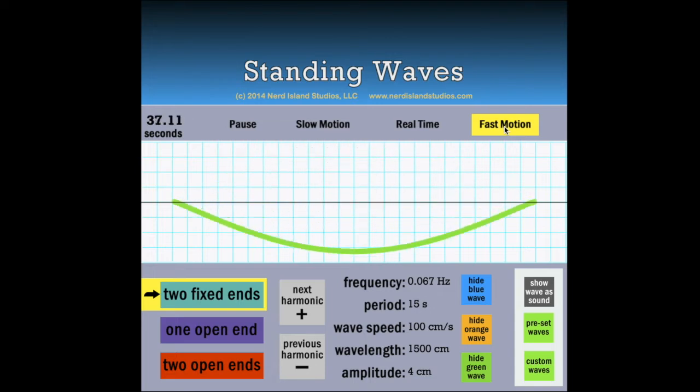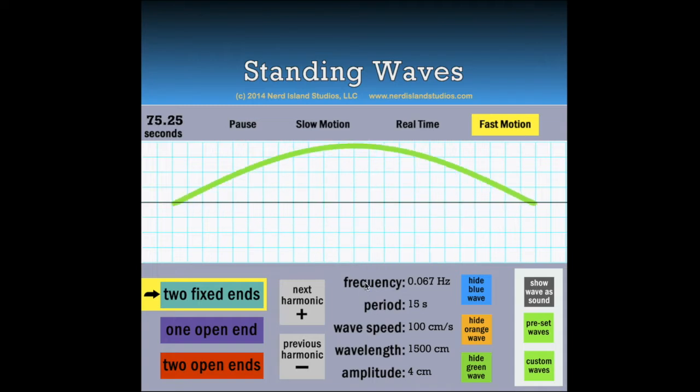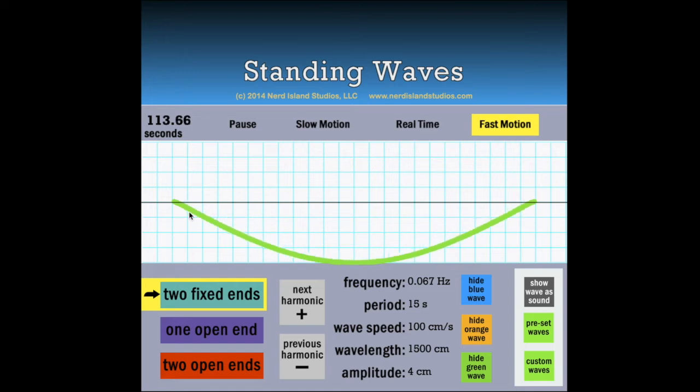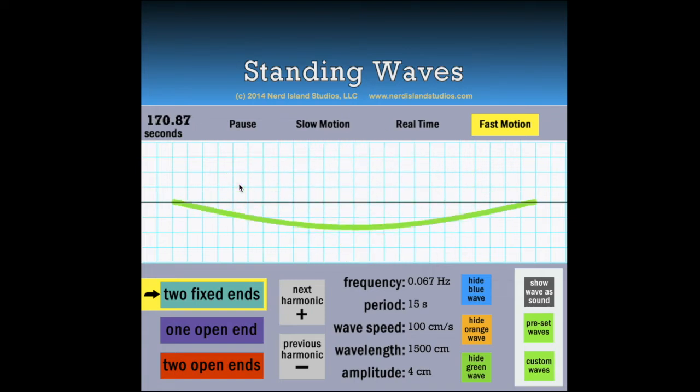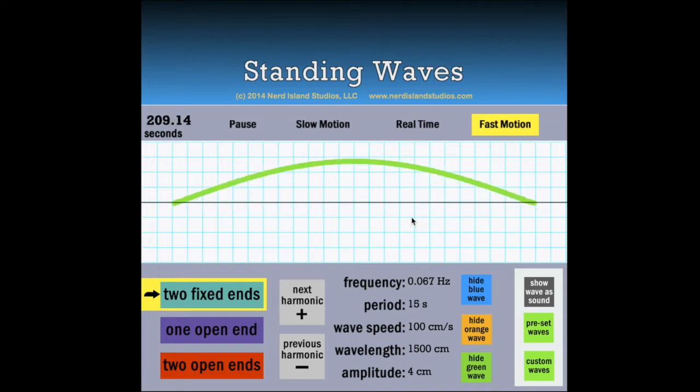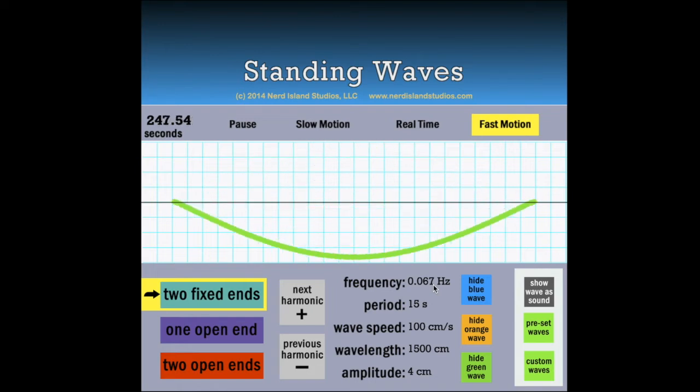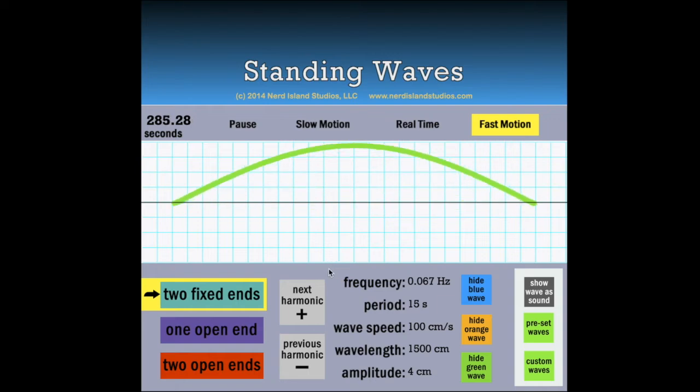That's it. Now, you'll notice that for this frequency, whatever this frequency is, and it says right here, 0.067, the wavelength from here to here would just be like a crest, or it would just be a trough, one of the two. And you need a crest and a trough. So the wavelength actually is twice the length of this string. Okay, so I could actually measure that. I could take it times the frequency, and I'd actually know the velocity of this wave.